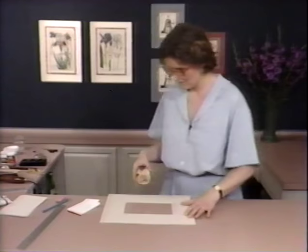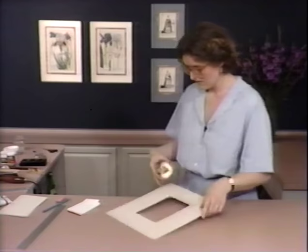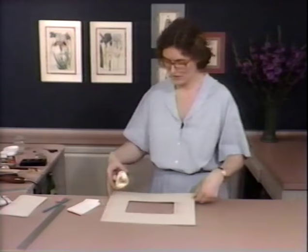Then I put a line that's a 16th of an inch beyond that. Don't be afraid to use 16ths on your designs. They really make a difference. You don't want anything too consistent. Variety makes the mat a much more interesting design.